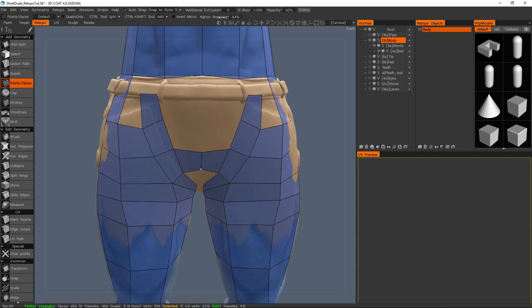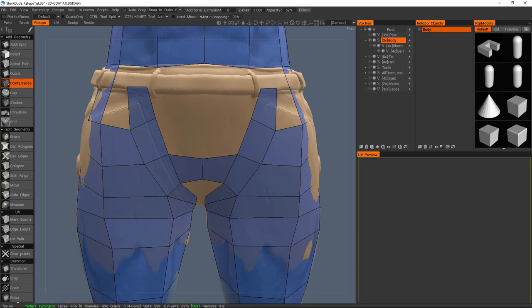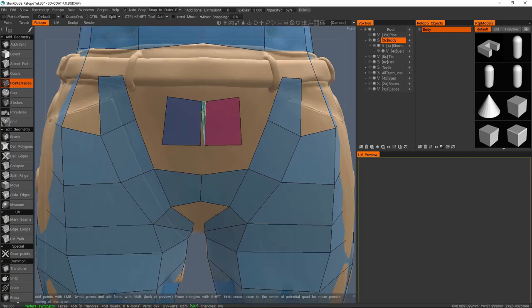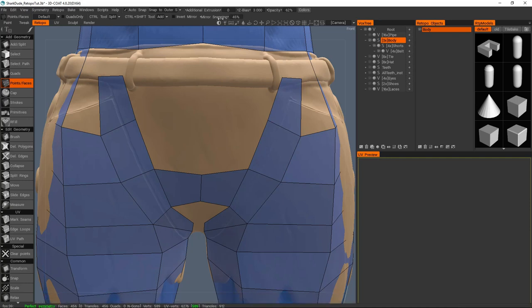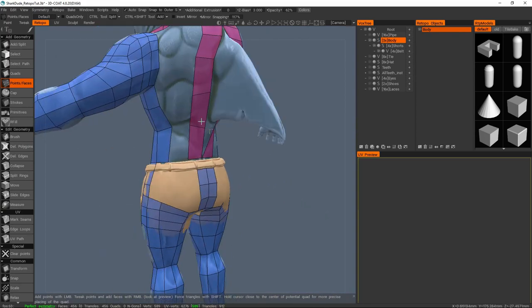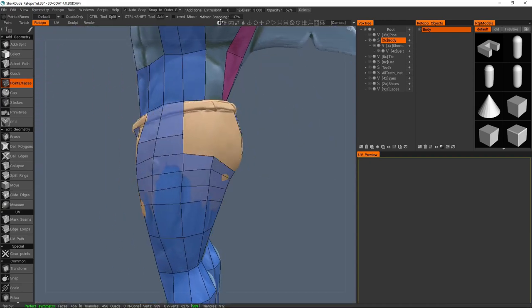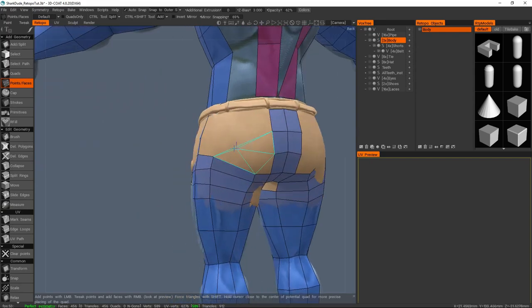Seems to be okay. Normally with this mirror snapping thing, like you may have noticed, if I put this down to 0 and I create points here and points there, and then create a quad out of this, it keeps this blank. But with a high mirror snapping, let's bump it up a bit. If we do the same again, you can see it's already created one point. And again, just one point, because we were close enough to the edge. And so now it has actually created that. So, yeah, it's pretty handy, but I have a strong suspicion that it's the reason a lot of my mesh messes up from time to time. So I'll keep it at like 70% and we'll just see, basically.